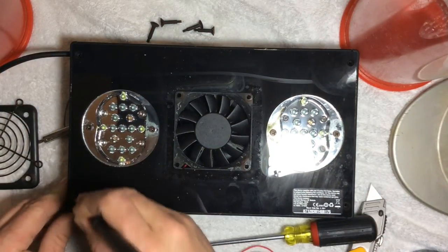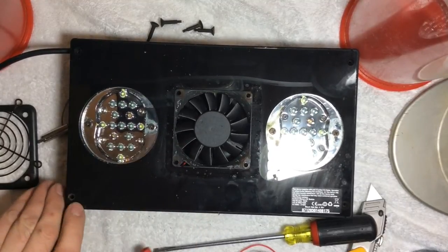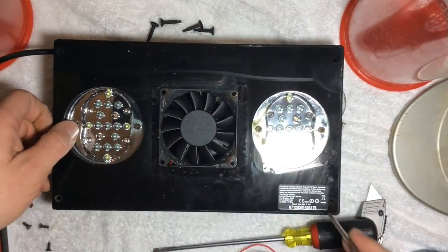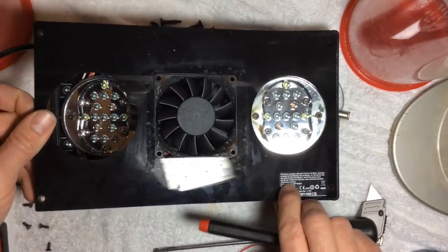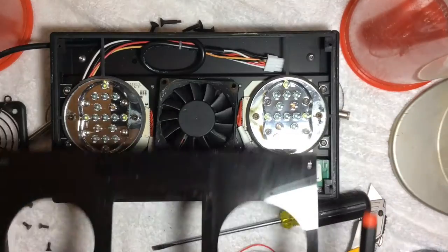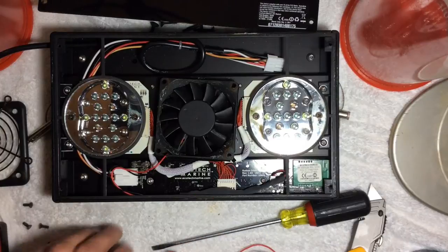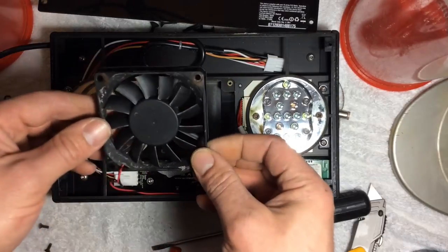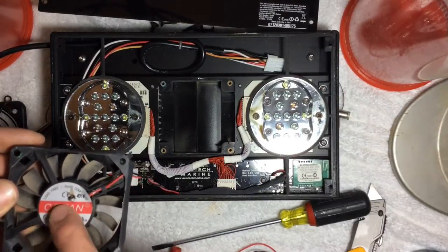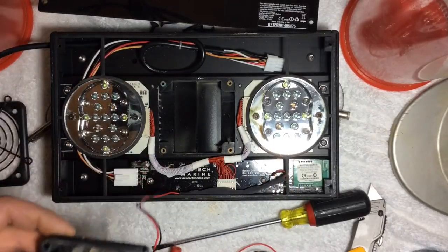Then you're going to try to pop up a corner here — this can be tricky sometimes. You're going to use this piece of acrylic, especially if it's never been opened before — it could be a little tricky. So now you're going to open this up. You can see how dirty it is — we're going to have to clean that all up. So now you've got your driver component for your LEDs in here. Here's the old fan. You can usually see a brown heated stain here — it's pretty dirty.